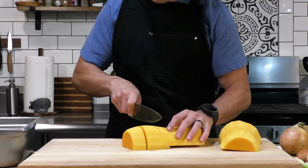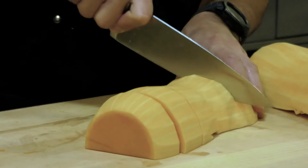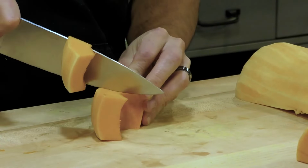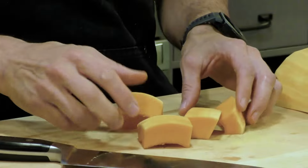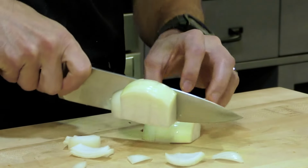So once we get both sides peeled, we're going to cut these into chunks, and we want the chunks to be pretty large because we're looking for some caramelization on the outside, but we want the inside to get pretty nice and tender, so not too small, not too big.